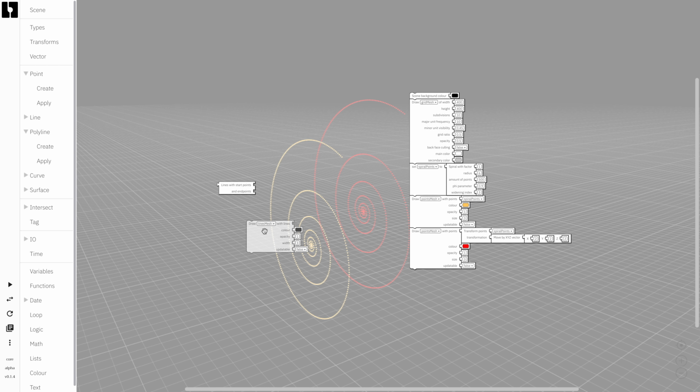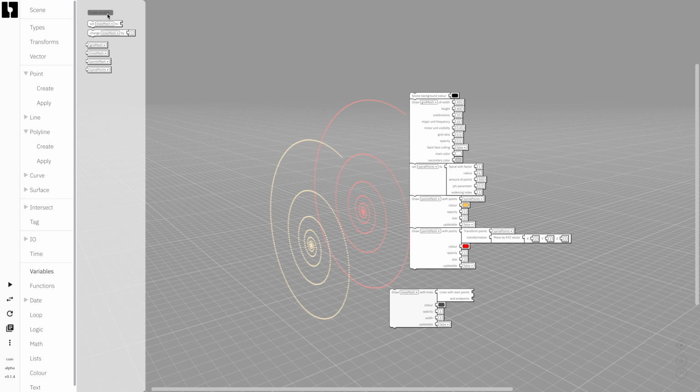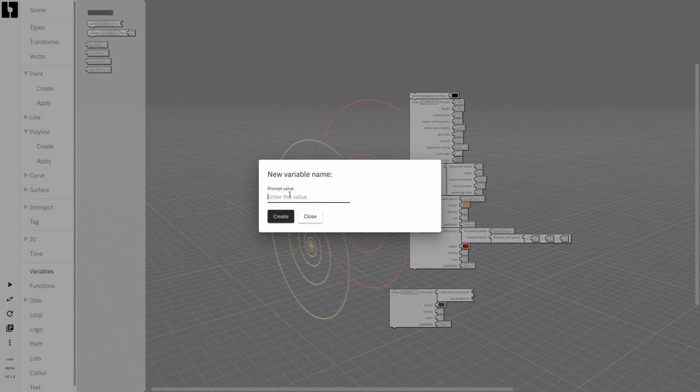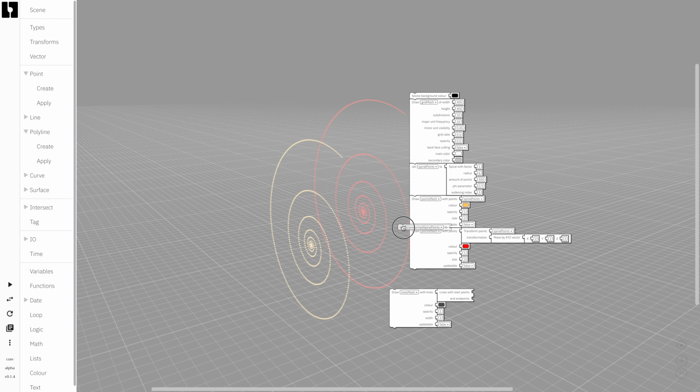Draw lines, mesh with lines, and I'll create. So if we also make a transformed spiral points variable and assign that here to transformed one, we may begin seeing quite nice results of transformations.